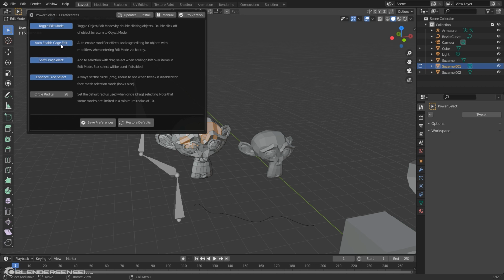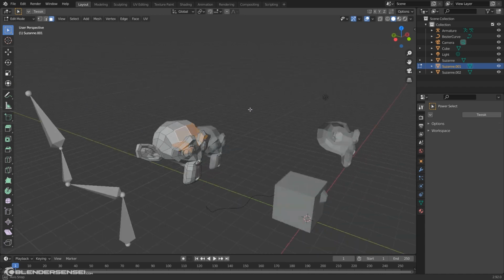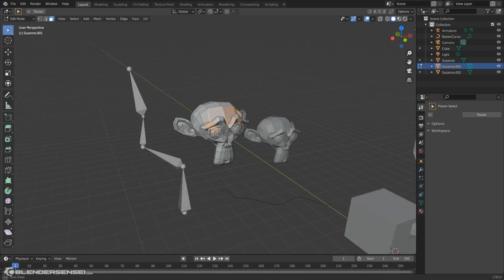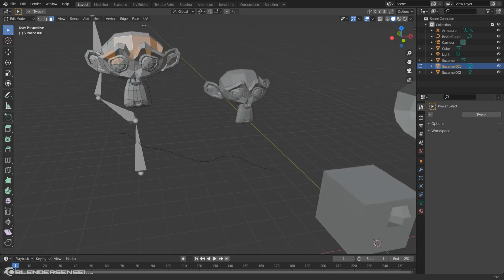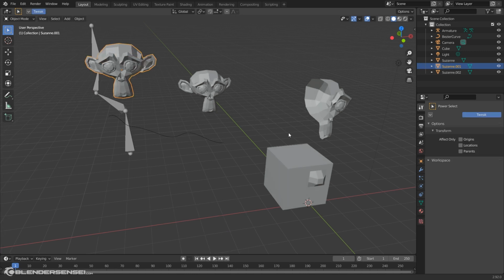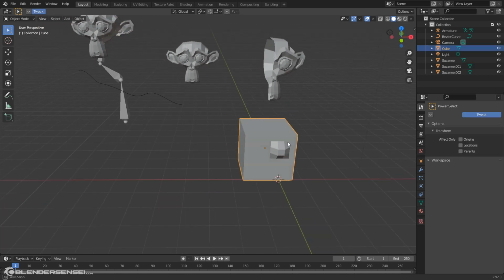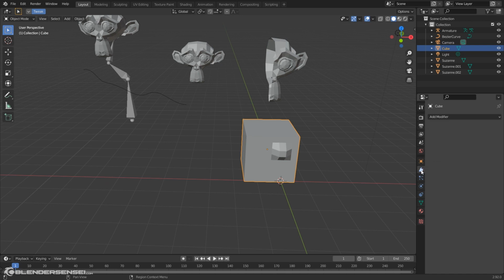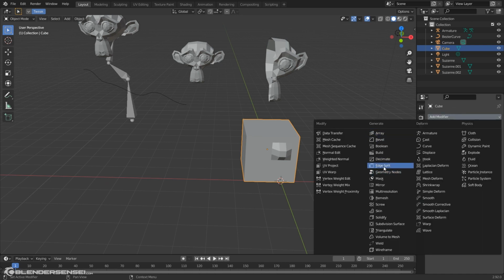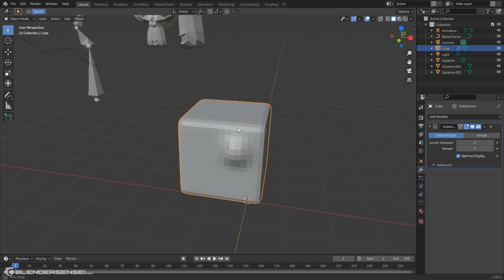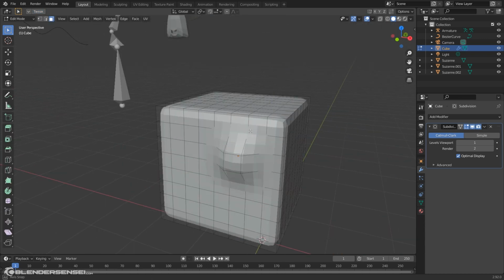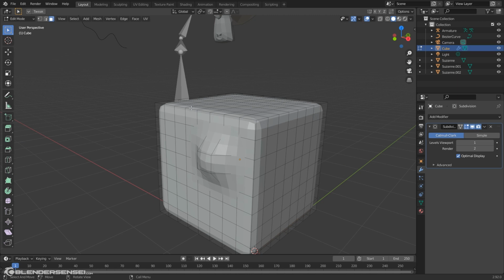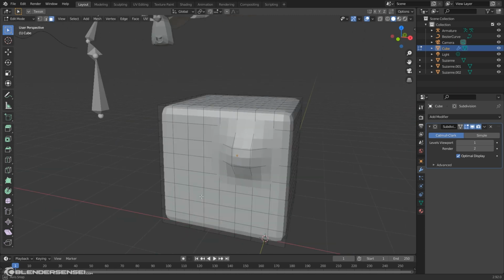Then we have auto enable cage edit, which will automatically enable wireframe wrapping of the modifier effects. So to show you what I mean, you can double click to get back into object mode, click on this cube, and let's add a subsurface modifier here. By default, if I were to press tab to enter edit mode on this cube, notice that the wireframe is not wrapping around the actual mesh.